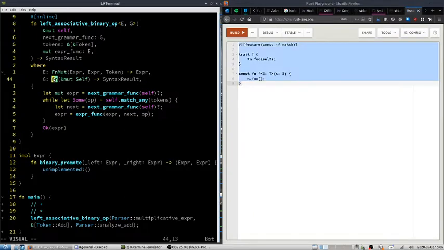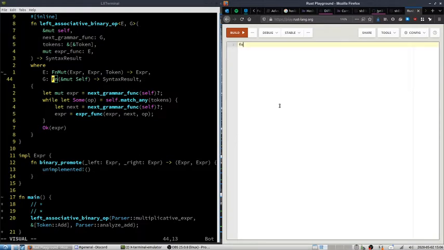So Fn is something that lets you abstract over both function pointers, which is what you have in C, and closures, which are more common in JavaScript and functional languages. So here's an example of a closure. It takes two parameters and returns some other value. So this says take A and B and return their sum.